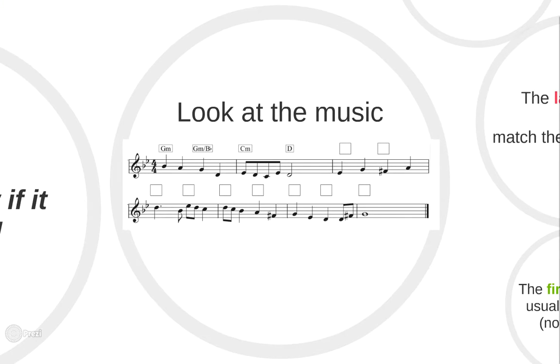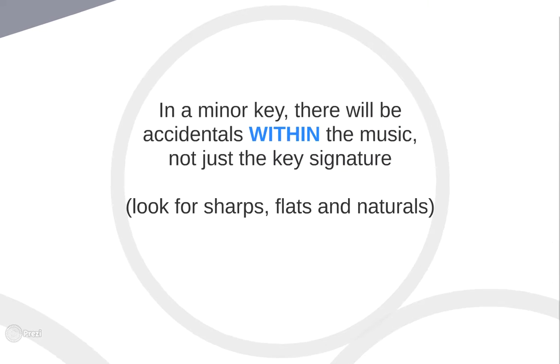Well, you look at the music. So if you look at your music here, this is a typical backing chord question. We have 2 lines of music, we have all our chord boxes marked, and then we have 1 line of music. When we look at our music, you mean look physically at the notes along underneath the boxes, okay? So what are we looking for?